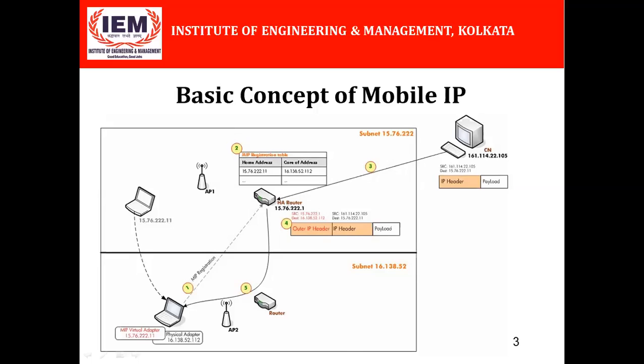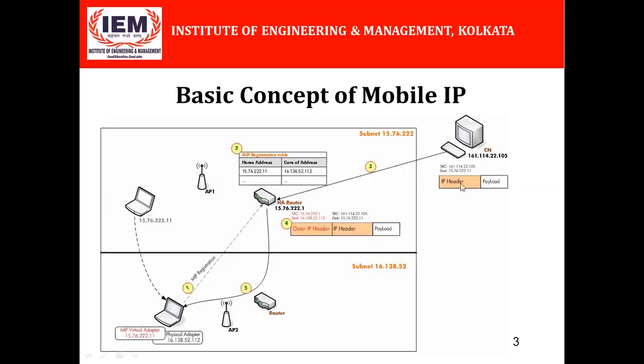What kind of information may be received? What is written over here? We are observing there is more information than just a couple of bytes. One part is related to the IP header, that includes a large number of bytes, and one part is related to the payload, that means the basic information found in this payload. So all this information must be sent under a single packet, and that is possible when communication takes place between the corresponding node and the home agent router.